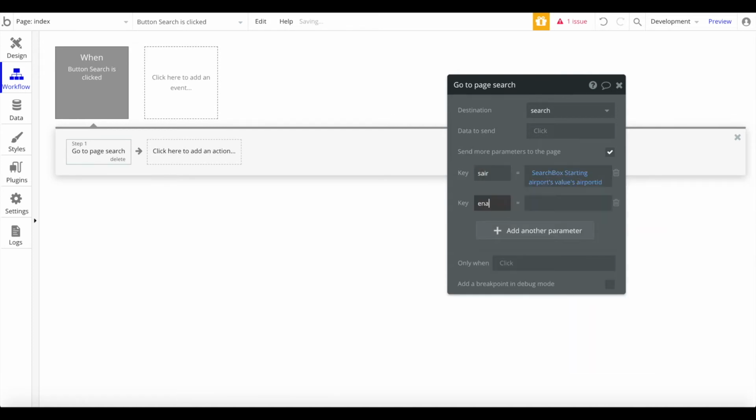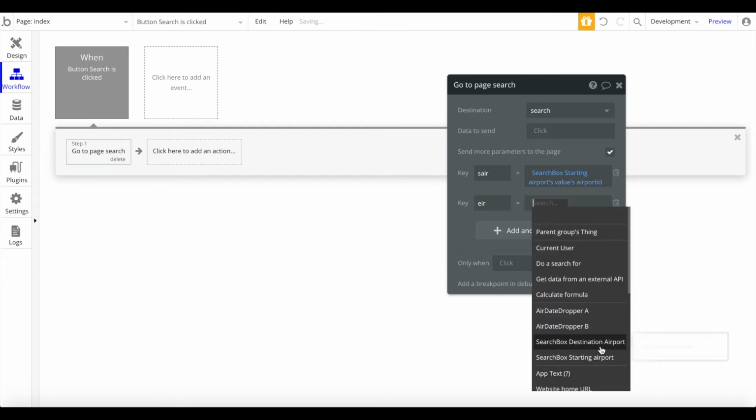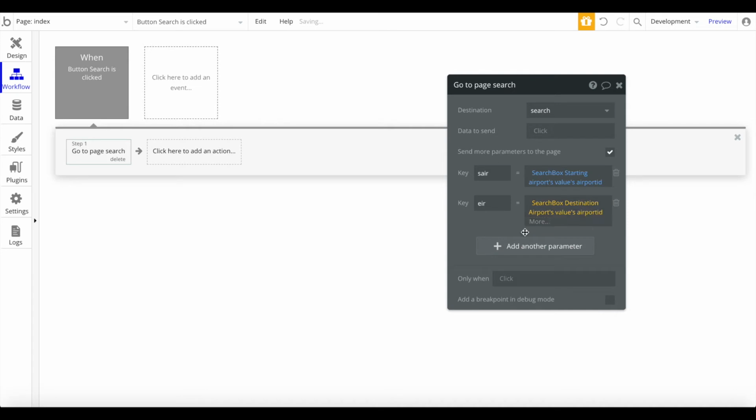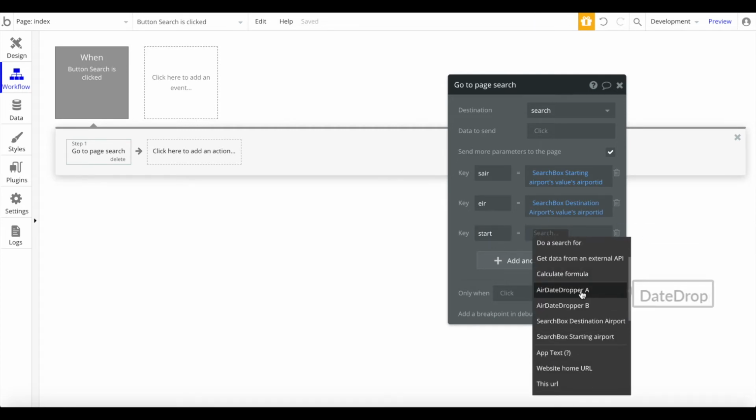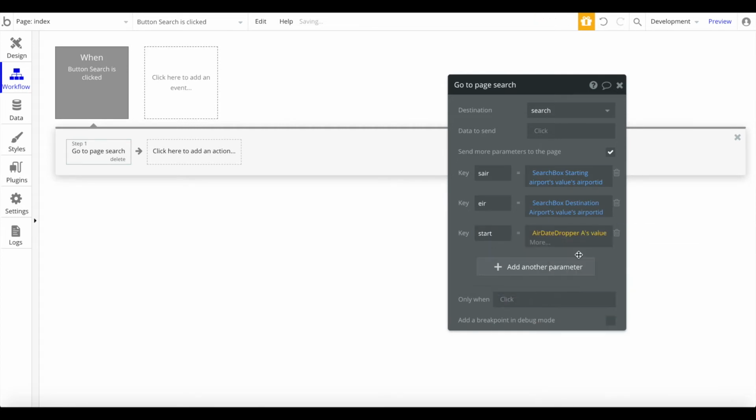Our key end airport is going to be whatever the search box destination airport's value airport ID is. The starting date, or let's call it start, is going to be whatever the air date dropper A's value is.